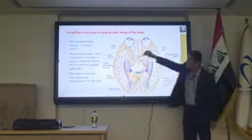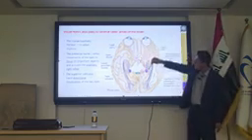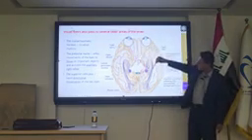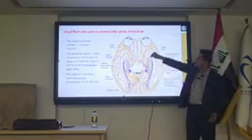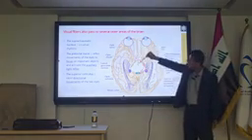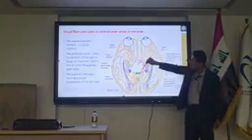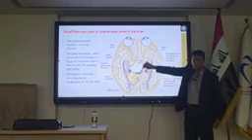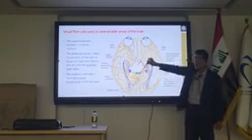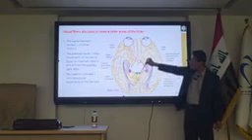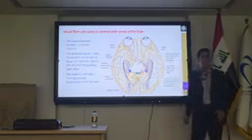So, in the new pathway, fibers come to the LGN. From the LGN, they go to the cortex. This pathway is for vision. In the old pathway, fibers go to the suprachiasmatic nucleus, pretectal area, superior colliculus. Right? So they are for circadian rhythm, for pupillary light reflex, and for eye movement. So they are separated.